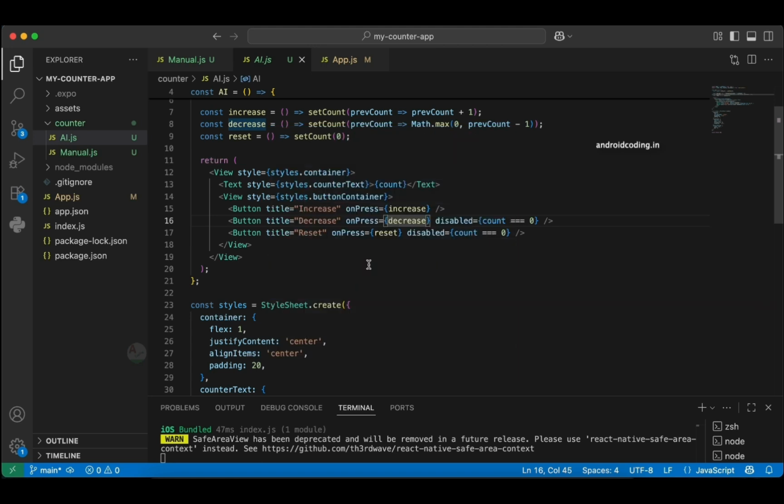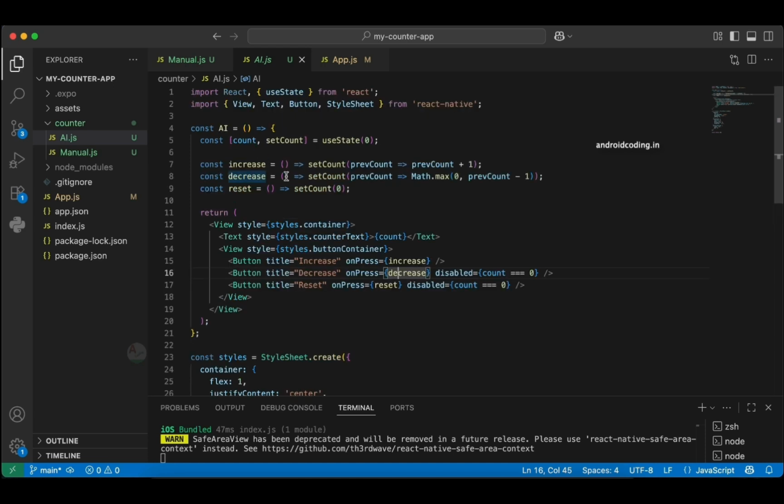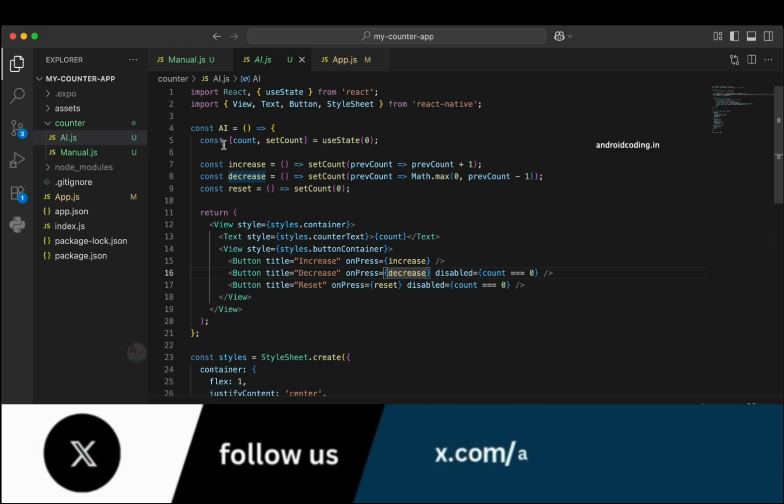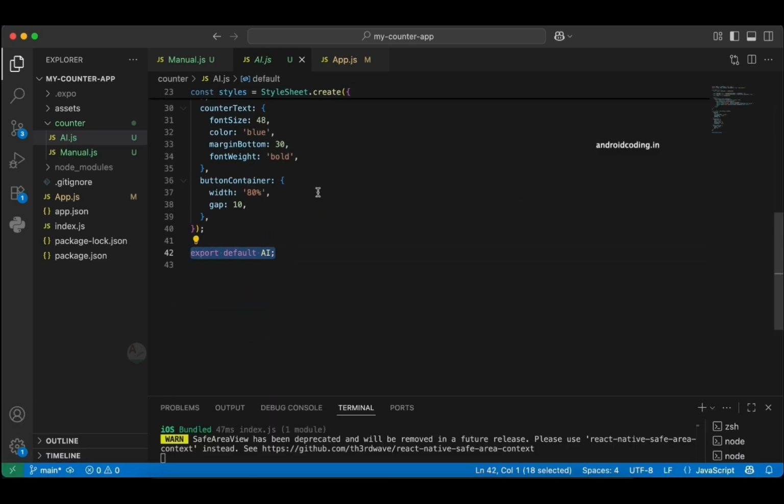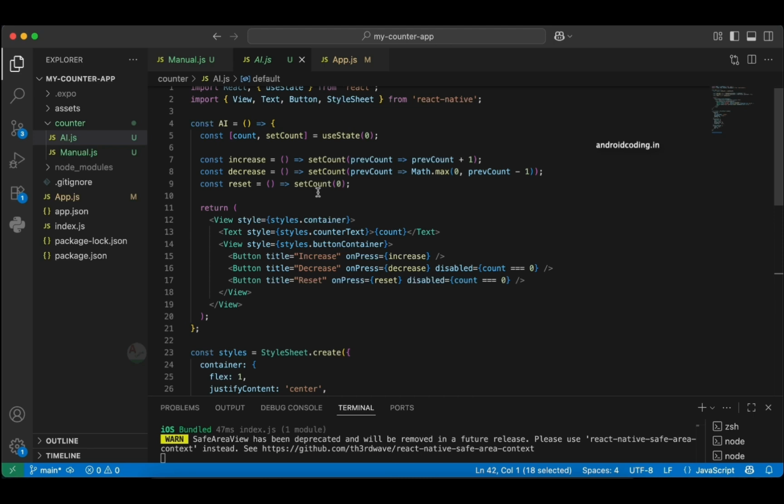You need to have a clear-cut idea of what you are trying to generate. And here, it included the entire code in the AI component and tried to export it at the end over here. So for this particular example, I feel both the things are similar. The manual way in which we wrote it and the AI way of code generation are quite similar, but in larger products this might not be the same scenario.